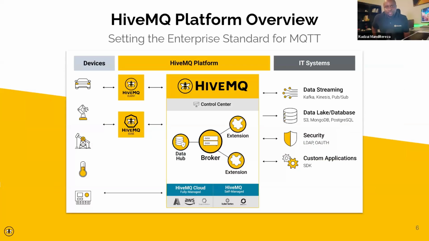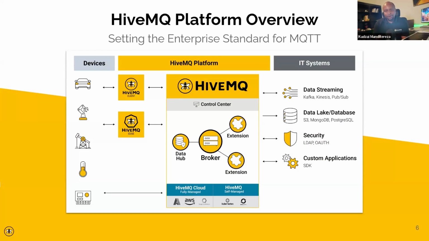Just to give you a quick rundown of the HiveMQ platform. HiveMQ provides an enterprise MQTT platform, and the core of the platform is the MQTT broker, which is what you see in the middle of that graphic, deployable as a fully managed solution or a self-managed solution.